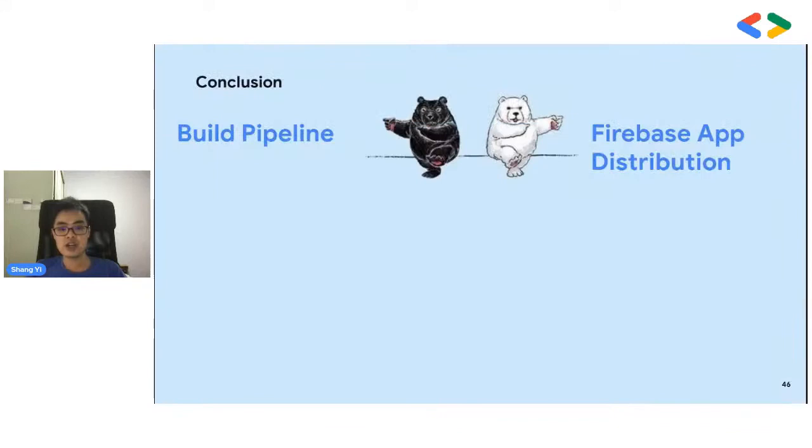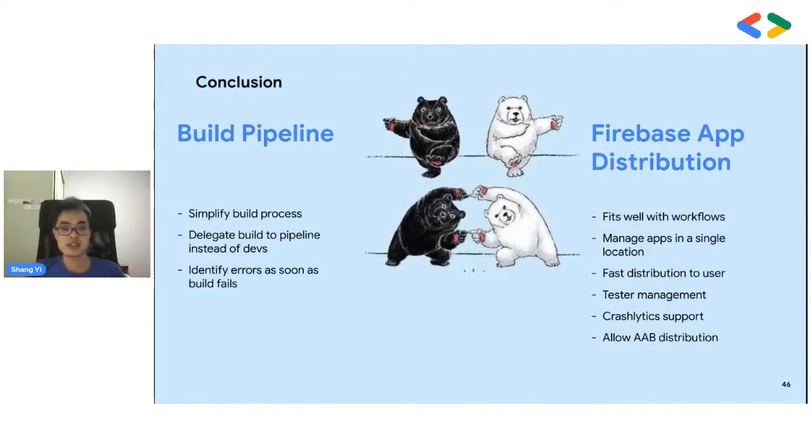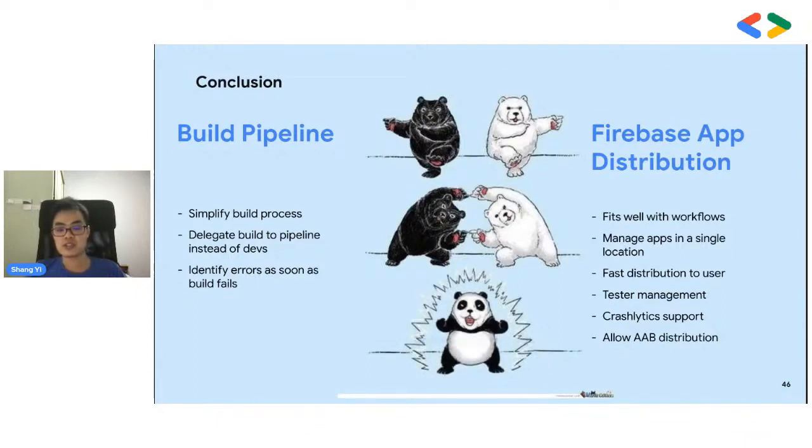So in summary, we talked about two different things. One is the build pipeline to automate your entire build process for mobile apps. And we also have Firebase App Distribution. Now, them alone itself are pretty great, but when combined together, they help you in a lot of ways, right? So build pipeline helps you simplify your build process, delegate builds to the pipeline instead of the developers, and it is able to transition those builds over to Firebase App Distribution so that your testers, your stakeholders, different groups of people who need to use that are able to download the copy of the app without the developers' interference.